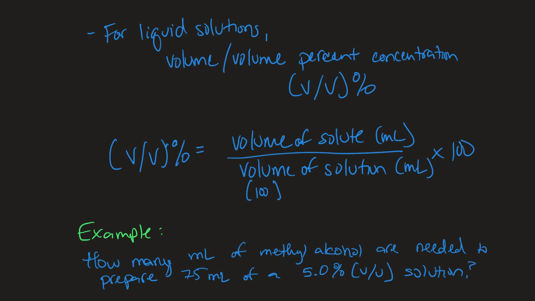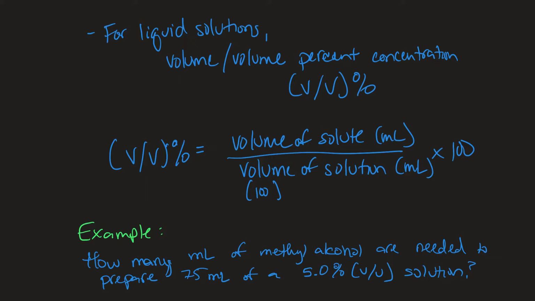All right, so let's look at volume percent concentration. Volume percent concentration is typically for liquid solutions. If you put two liquids together and they form a solution, we use volume/volume percent. For volume concentrations, basically it is the volume of the solute divided by 100 mL of the solution, and then we multiply that by 100. So this is how we typically get volume percent concentration.